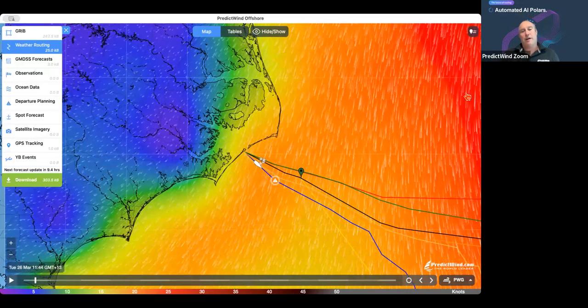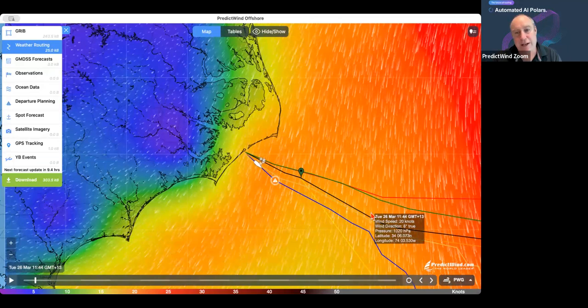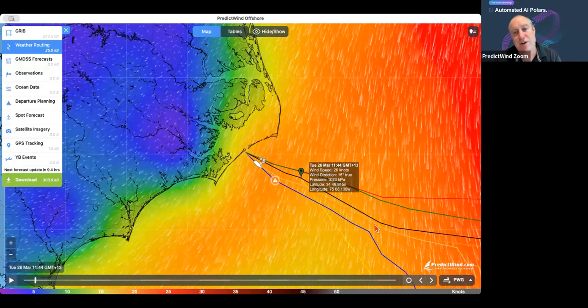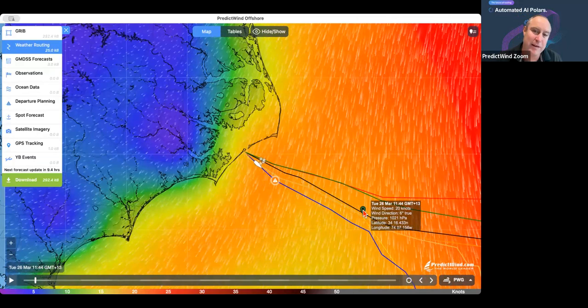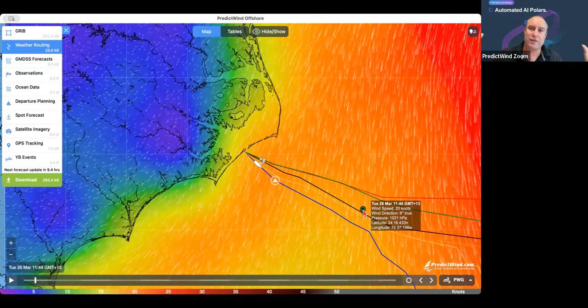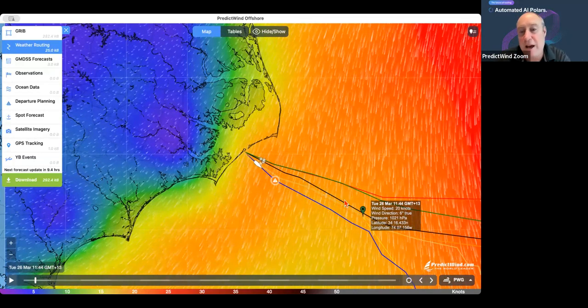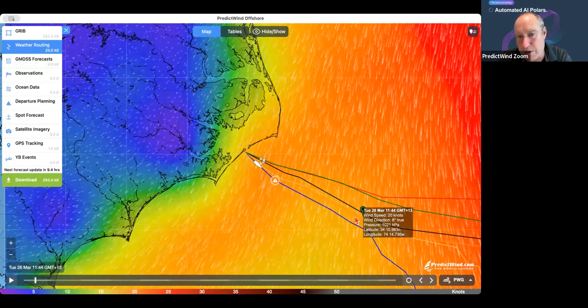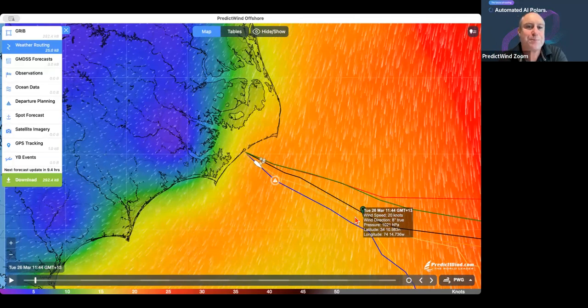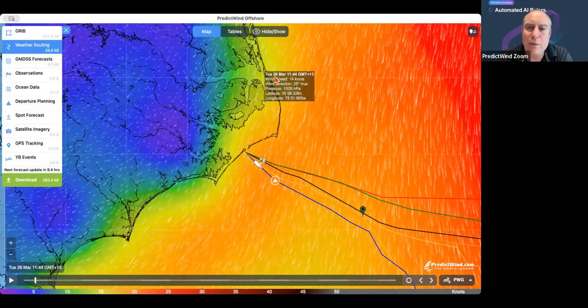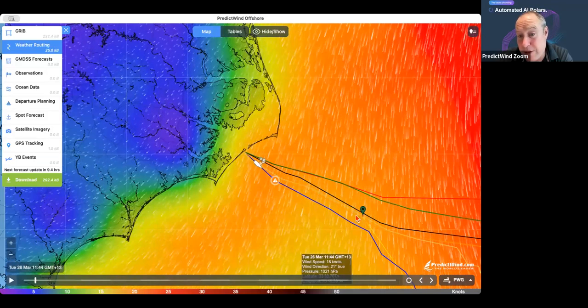Even if I had to sail out here before I did another download, there's not a massive split in the models. The models all pretty much agree with what's happening there. Unlike before, when it went light, it's not trying to send us all over the place. We've got a solid breeze, and all the models agree, so the routes are lining up. Anyhow, I will stop sharing that. So we would just do another download there.